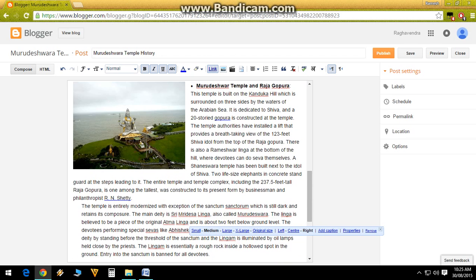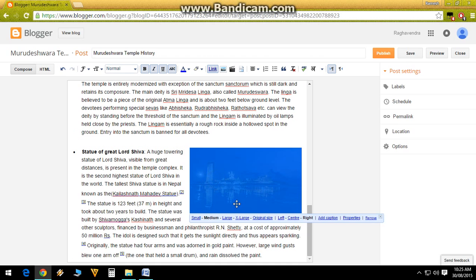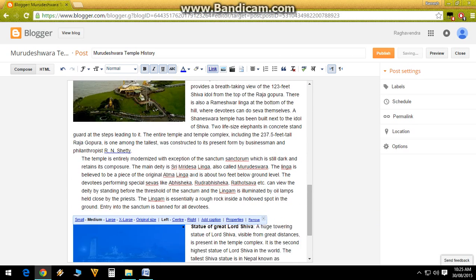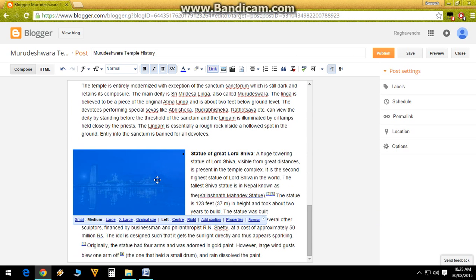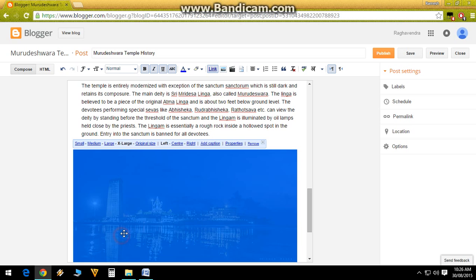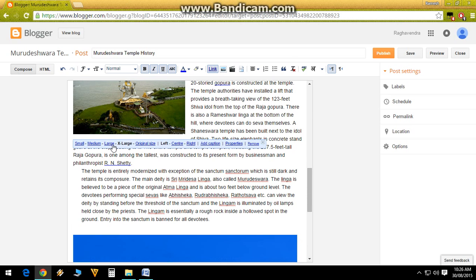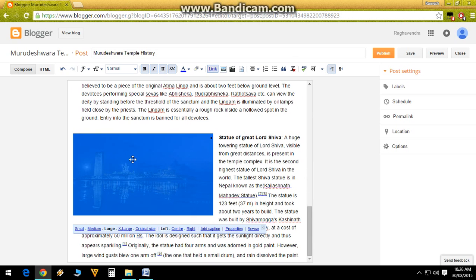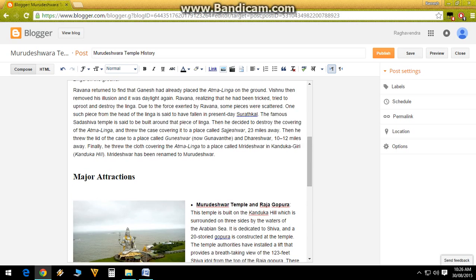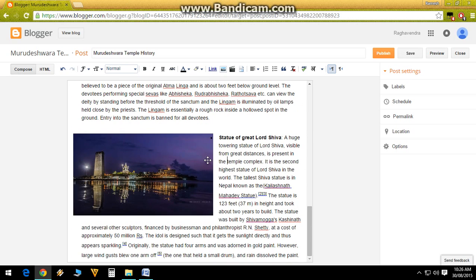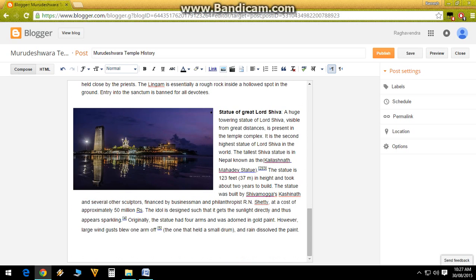Right side, you can put that even on the left side also. You can even make the size of the image large, extra large, and also small. There will be the options. Click just on large or extra large. It's better for me to put it in large size. So all these are done.